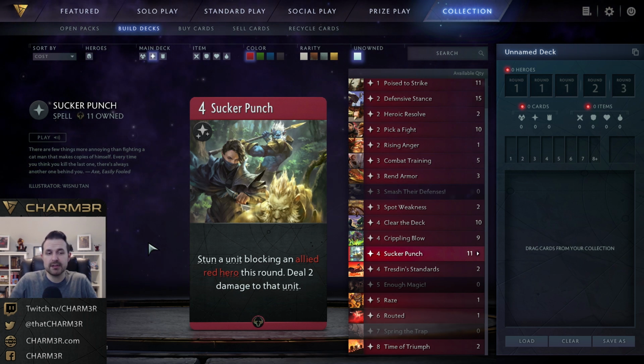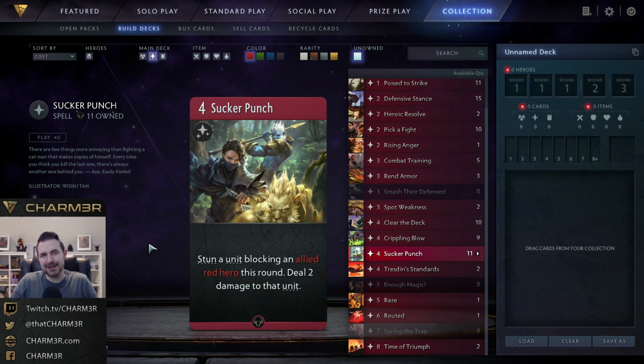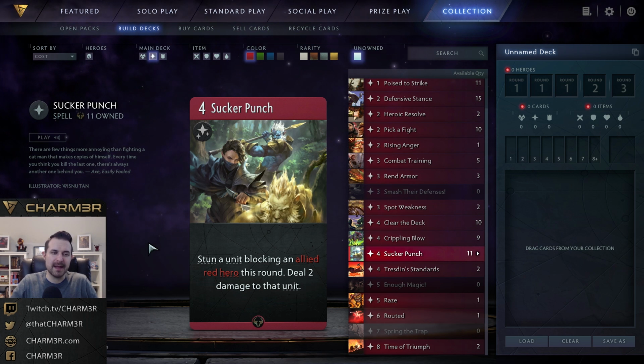In draft, it does see play, typically in the drafts that have like 3 red heroes, though I've had it played against me by somebody who played 1 red hero. Like, they splashed a Bristleback and they still were running Sucker Punch. But usually you don't want to do that. Just because somebody did it doesn't make it the right thing to do. Again, because it's highly situational, you want to run this when you are maximizing the chances that that situation arises. So that's where we are.